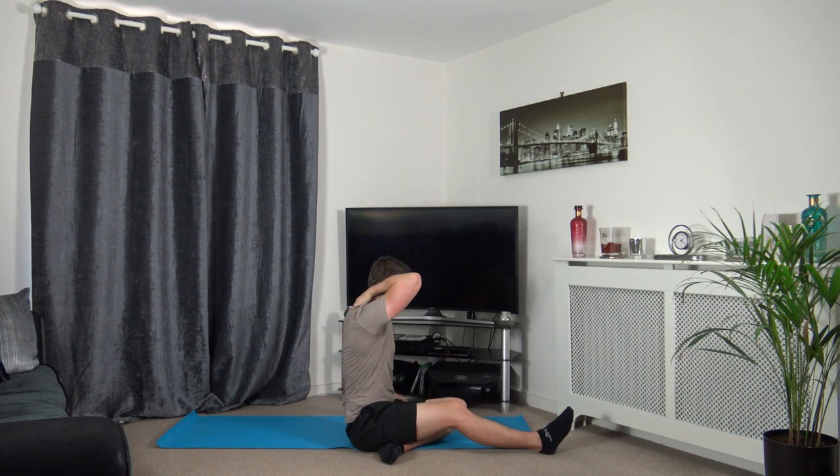Release that — arm up, down between the blades, have the other arm here for support, keep that posture upright. Stretching out the triceps — the back of the arms. Switch that around, make sure the head is freely movable, keeping that back nice and straight. Feeling that stretch. Now we're going to stretch our neck — tilt your head to one side, have two fingers there just holding it in place, not putting pressure across, just simply holding. Feel the stretch here. Let's switch that around to the other side.